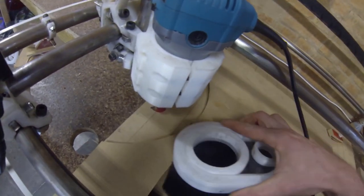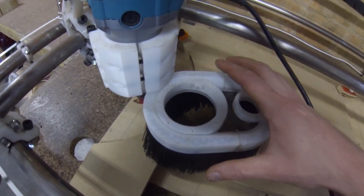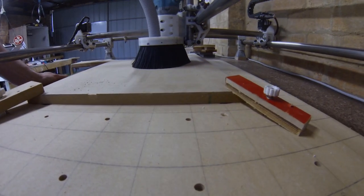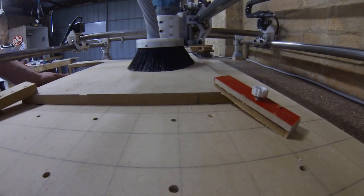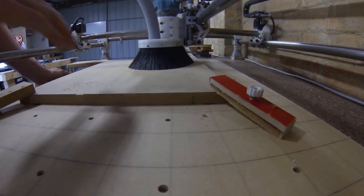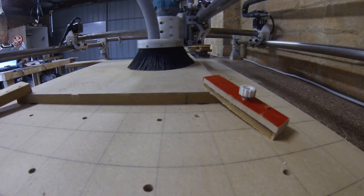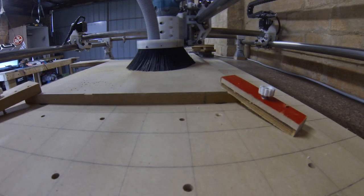Unfortunately, I've had a bit of a hiccup. I didn't leave enough allowance for the nylon boot to clamp to the bottom of the router with material in. I've had a bit of a brain fart, so for now I'm just running it press fitted. I'm hard up against the tool mount and just press fitted to the bottom of the router.